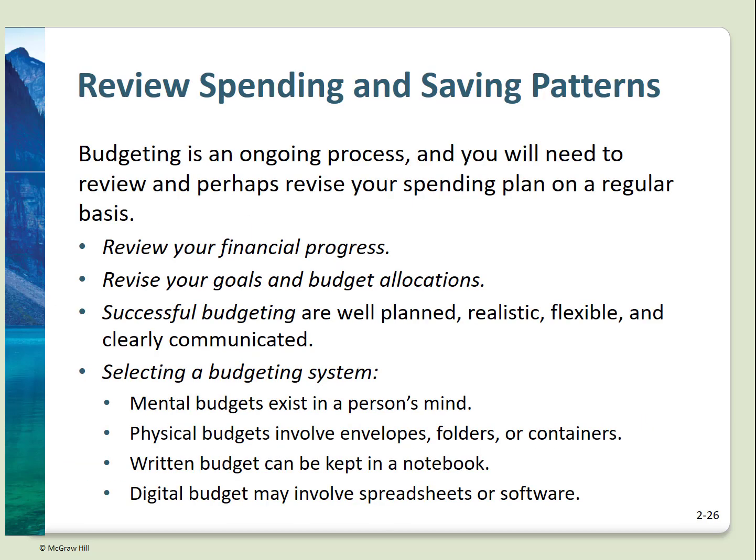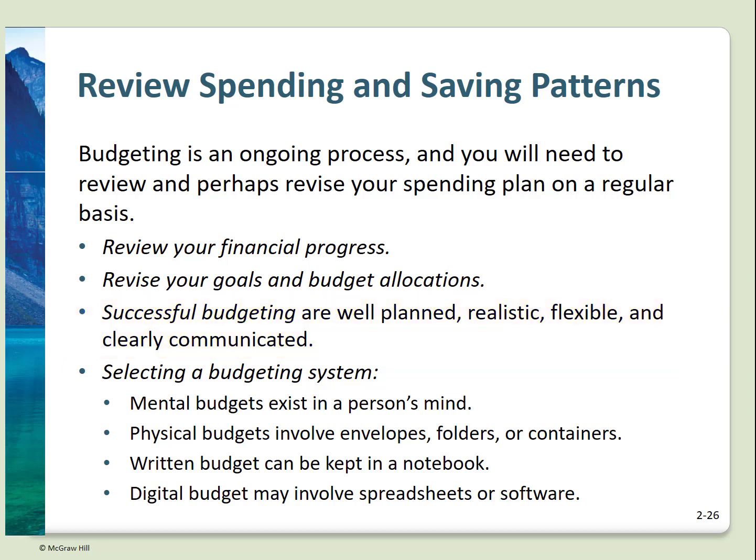Once you've done this for a month or so, you'll have a clear picture of where you may need to make adjustments. Budgeting is a circular process. Review, revise as needed, go back to step 1. Remember, a successful budget must be well planned and planned by all involved. It's got to be realistic, based on the realities of your income and expenses. It's got to be flexible. You have to prepare for emergencies, new tires, a new water heater, clearly communicated. If this is a family budget, then everyone has to buy into it and agree to follow it.